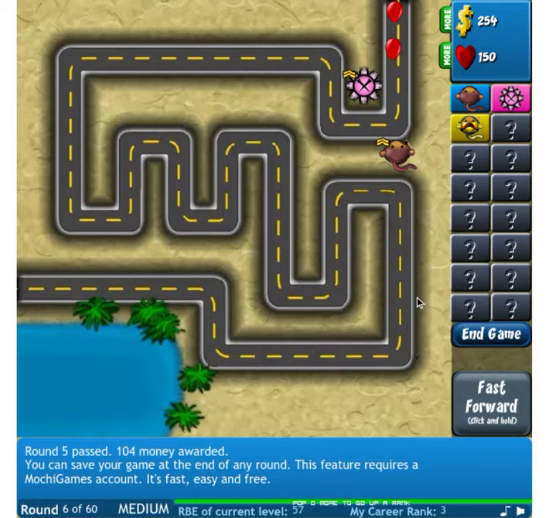Okay. I guess there's green ones. Do they get like... I guess there's probably a lot, huh? There's probably crazy balloons further in the game. Let's see, red, blue, green. It's not really in any order.